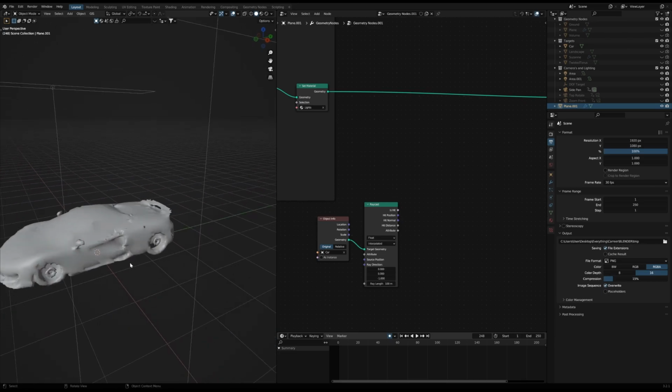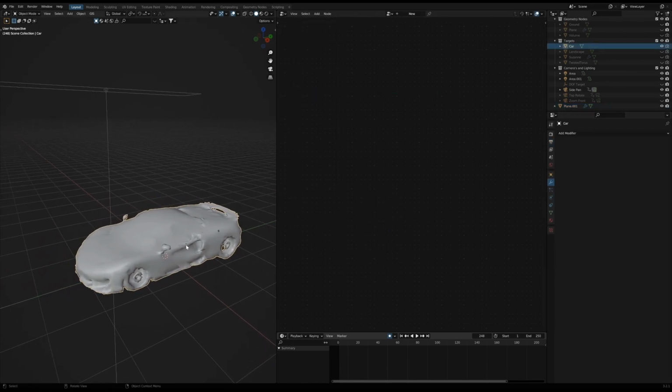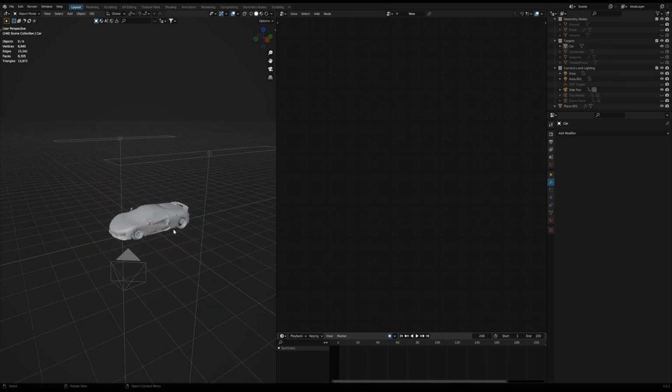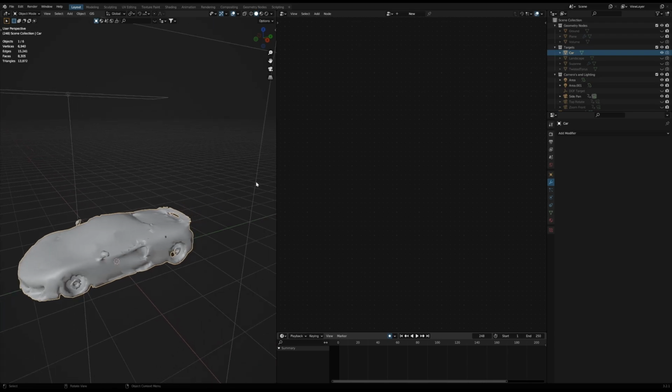Also, I know it looks weird. It's because it's remeshed, because if it wouldn't be remeshed, it would lag insane. I tried this a few times with the other car models that I had, and if you don't remesh it, it lagged so much. So remesh it. It looks weird here, but at the end it looks fine in the actual render. So that's a little side note for you.